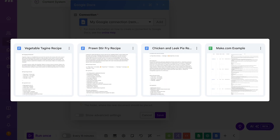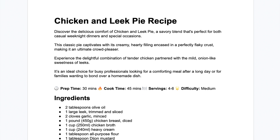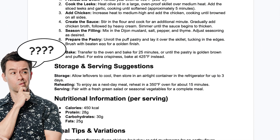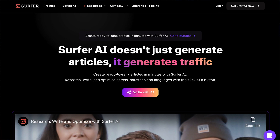Now the final touches — we collect the output articles in Google Doc format. Here are the articles nice and neat in a Google Drive directory. This chicken and leek pie recipe looks pretty damn good. The content is up to spec and ready to publish. Is it the best content on the internet? No, not even close. Is it the best chicken and leek pie content on the internet? Probably. You don't need to be Shakespeare to write recipe content. You can churn out hundreds of articles for your non-critical content at scale to satisfy Google's topical authority algorithm, while leaving your high-priority sales and conversion pages to human writers or a more sophisticated AI tool like Surfer AI.